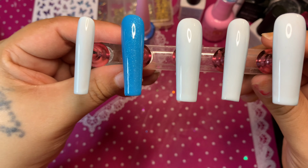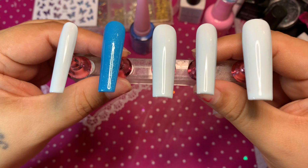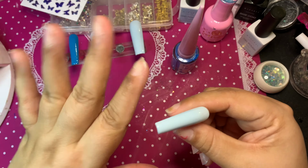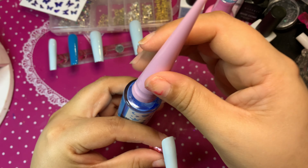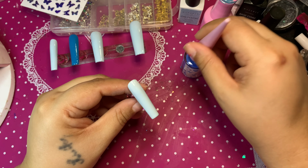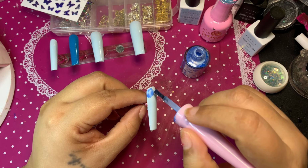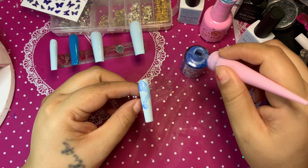So here they are, besties, once they have been cured, and I've already done two coats, and this is how they came out. They're so beautiful. And now I want to try out this beautiful blue ink. At first I was kind of scared, besties, because I've never used one. I've always done my marbling with gel polishes, and I wasn't really sure if it was even going to come out because of the blue, and it did. So here I am. I'm going to dab it everywhere I can. Try to make a beautiful design with it.